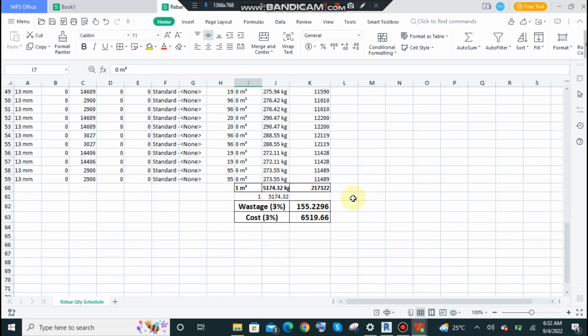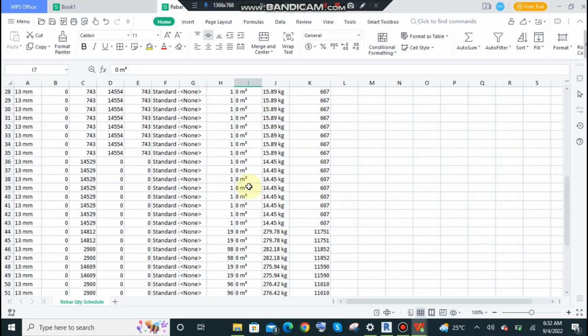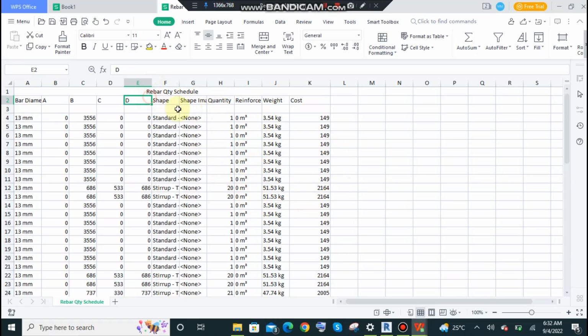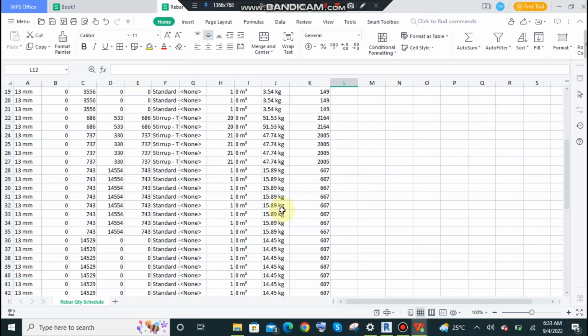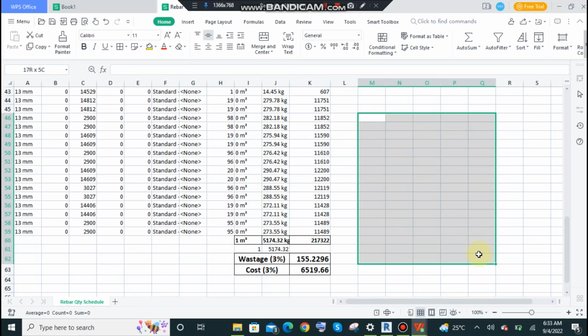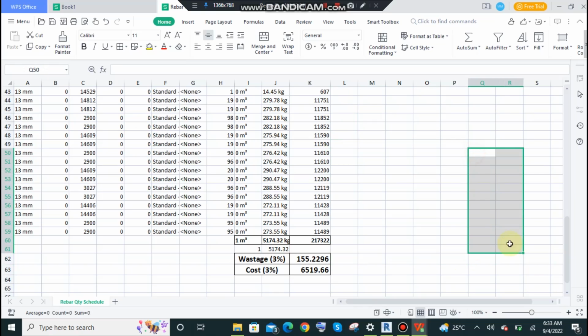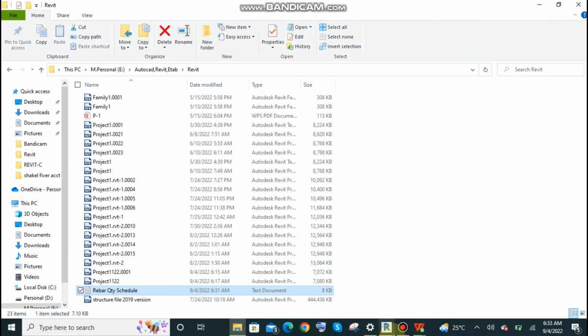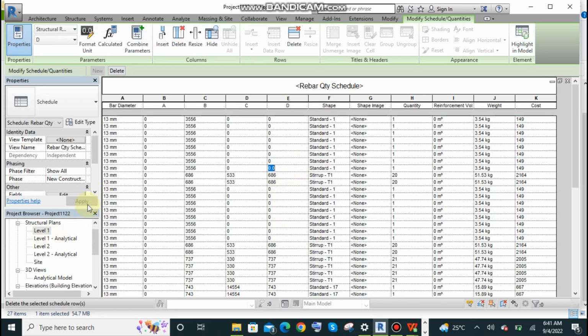Now we have to calculate one by one. These are actually reinforced rebar values, rebar quantities. Now we have to calculate the quantity of concrete for every individual member. You can say we have to, first of all, calculate the concrete estimate for the column, beam, etc. Let's go to our Revit file.